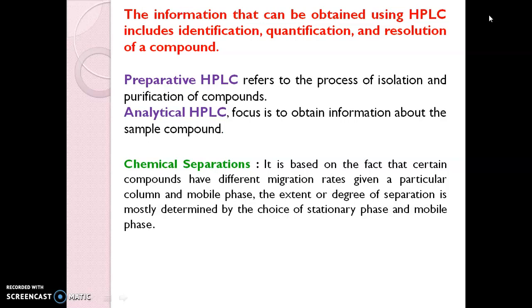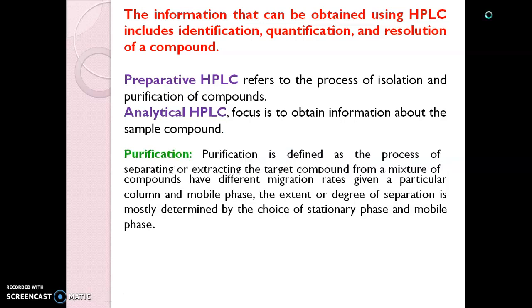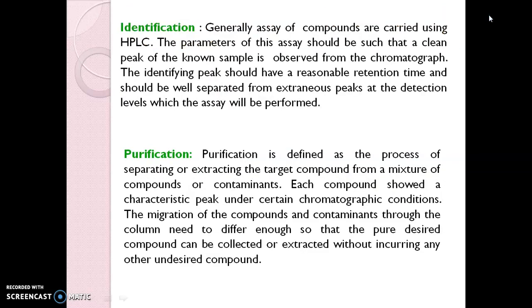Analytical columns help in separation of analyte. It is based on the fact that certain compounds have different migration rates given a particular column and mobile phase. The extent or degree of a separation is mostly determined by the choice of stationary phase and mobile phase. Identification of analyte and quantification is possible using analytical column.